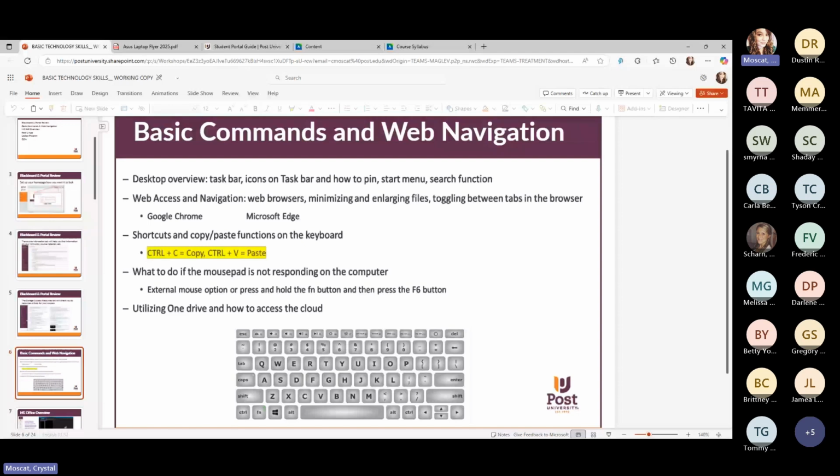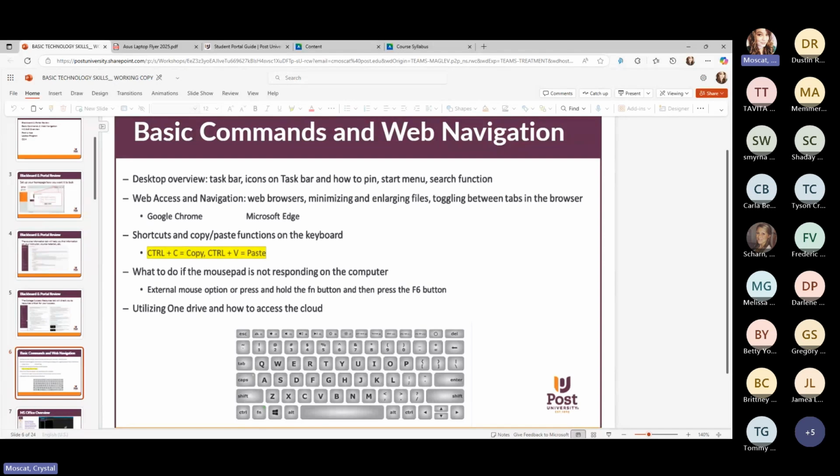Or you can get a wireless mouse. And you can get it from Amazon, Walmart, Best Buy, pretty sure maybe Target might have it. I'm not sure, but definitely you should be able to find a mouse that is compatible with the laptop that you are using. Either way, it'll definitely be worth your while to get it, especially when it comes to copying and pasting something.